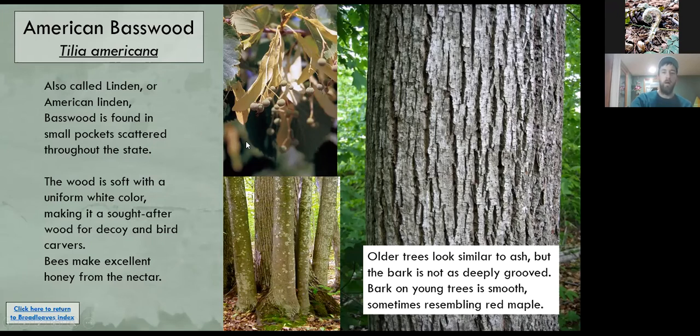Somewhat unique fruits. They're samara, but the fruit actually grows on a stalk attached to the wing, which is somewhat unusual. It's also known as American balsam wood because it has very similar characteristics. It's very light, like balsa wood, so it's great for carving things like duck decoys. And also, honey made from basswood is highly prized.